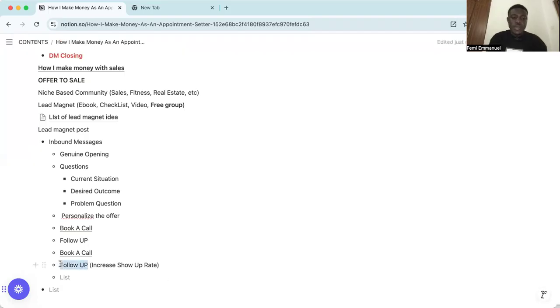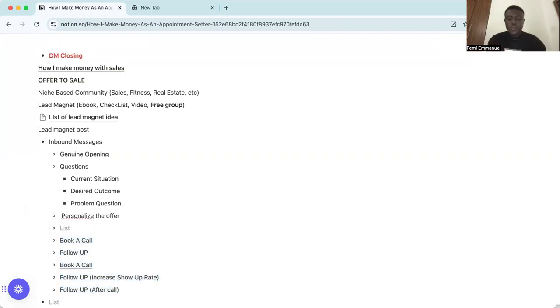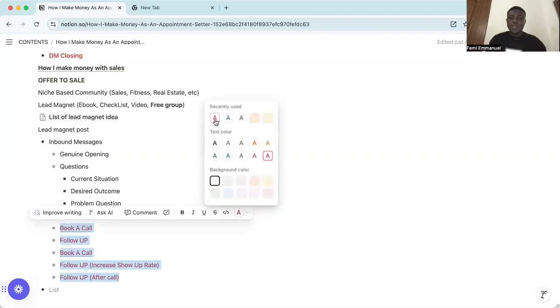So the follow-ups is where the main sales are, right? Even after the prospect buys, after the call, either there was a sale or no sale, I try as much as possible to do that. But for what I do right now, there's not really all this stuff, right? When I get to these points, I send them to a VSL page. For me right now, this system from here is not really there in my system.